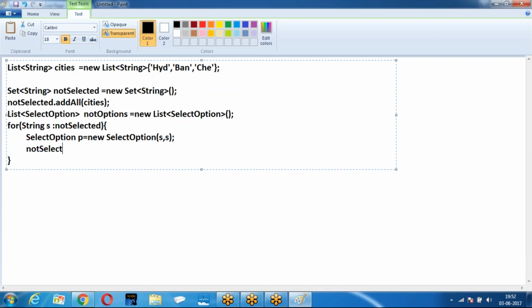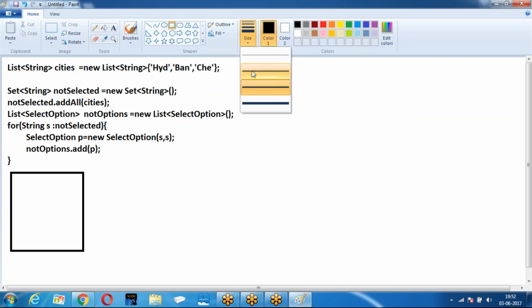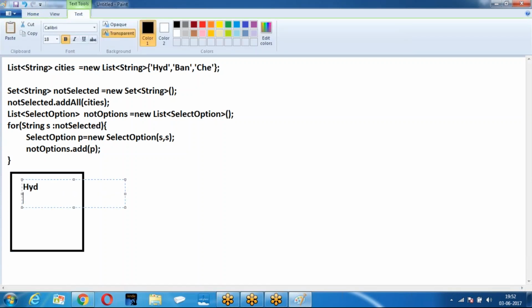Then I'm saying not options dot add. All the cities I added to not selected. Then I've taken one by one city from the not selected and created a list. Then with this, what option are we going to get? That means we created a pick list with the options. Am I right? We created a pick list with the options called Hyderabad, Bangalore, Chennai.